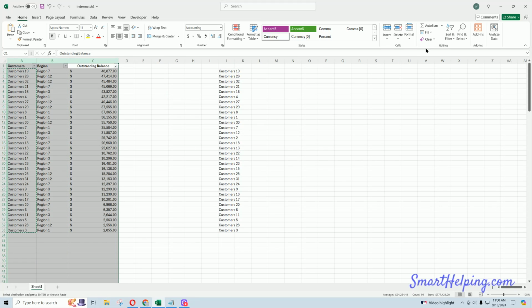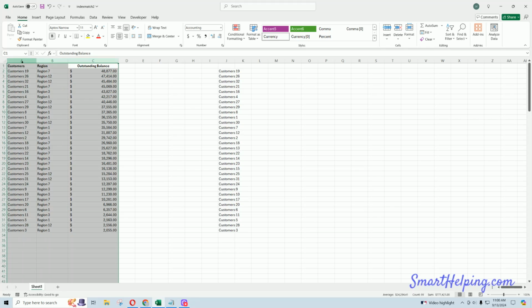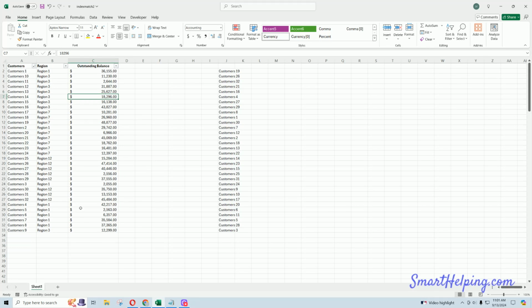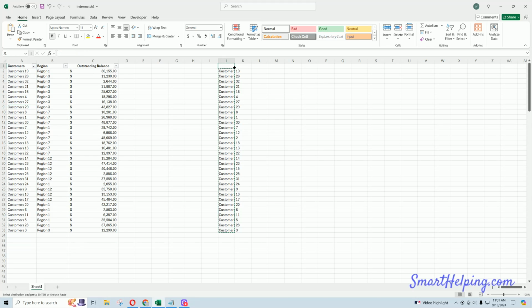Now let's remove this filter. And then we'll filter this back to how it was. Okay, that's fine, whatever. And then we'll put these customers back into their original order.